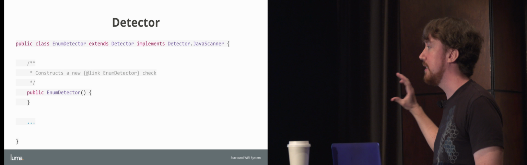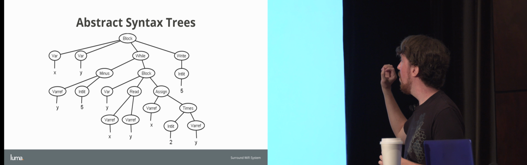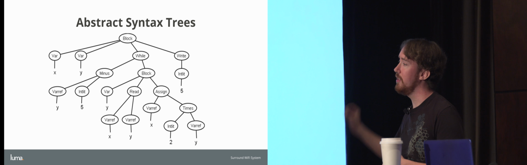And this is kind of what our code will end up parsing into. So if you're not familiar with abstract syntax trees, it's just a way of representing our code in a different form. Here we're defining some variables x and y, and then we create a while loop that goes for a certain condition, and then we write out some variables. It's not so much important the details here, but it's this idea of we're looking at our code in a different way. Instead of a very imperative line-by-line approach, we've converted it into a tree so that we can hook into these slices of I need to check for my special lint check where an enum is declared and find that exact piece, that exact node in the tree, and then warn using our lint check.